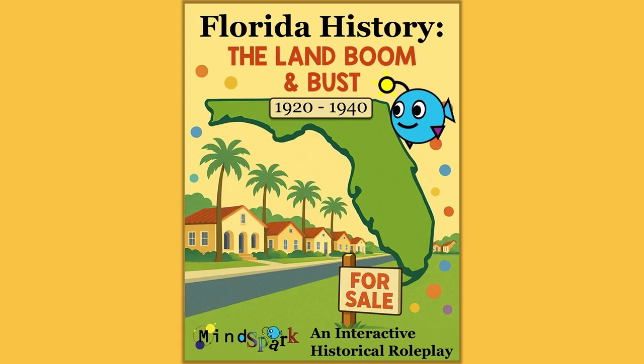Once all players finish their choices, then the game advances to the next year, 1928, 1930, 1932, all the way through the Great Depression and the early New Deal programs. Florida History Land Boom and Bust is built for 4th grade classrooms and aligned for Florida social studies and financial literacy standards. But more importantly, it gives students a personal, active experience with Florida's history. They won't just learn about economics. They'll live through the decisions, face the challenges, and discover how real people adapt during booms, busts, and depressions.